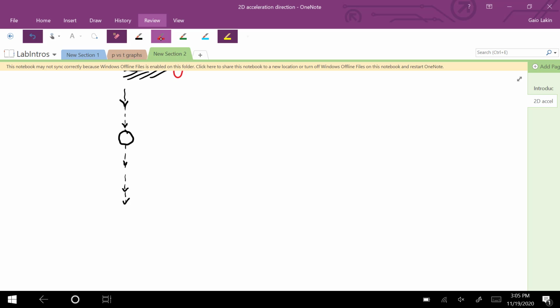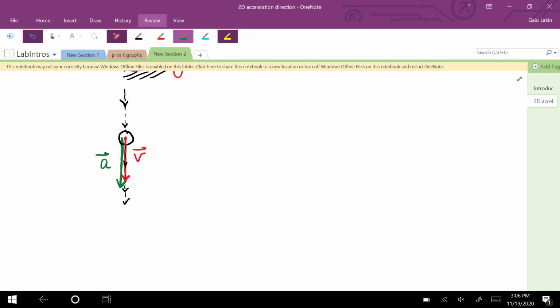So what can we say about the velocity and the acceleration vector at this point? Well, the ball is moving down, so the velocity is going to be down. So there is the velocity vector. And what can we say about the acceleration vector? Well, it's accelerating down. Another way to think of it is that this ball is speeding up. And if it's speeding up, the acceleration and the velocity have to be in the same direction. We don't care about the magnitudes of these, only the direction. And so the acceleration is also straight down.